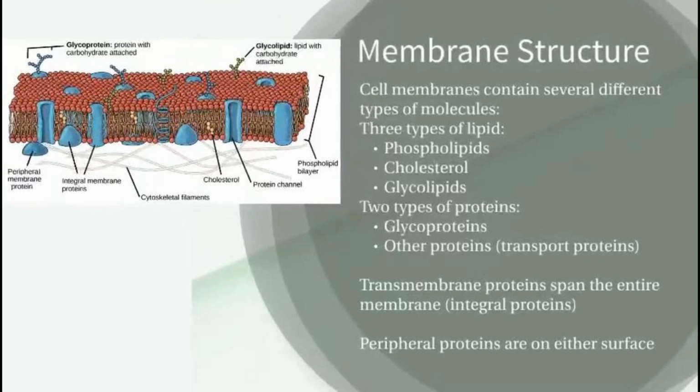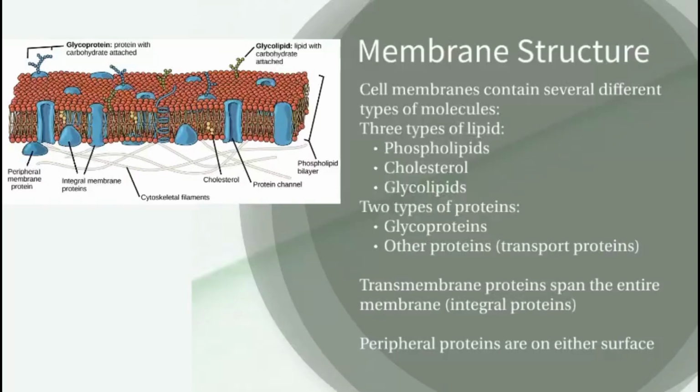So we have channel proteins and we have carrier proteins, and I'm going to go into more detail on those two in a minute. Each transport protein is very specific to whatever molecule it is trying to move in and out of the cell. So that's very important to remember, that not all transport proteins move the same things. They're very specific for whatever molecule you are moving in and out. And transport proteins really allow the cell to control what goes in and out of the cell, which is very important. I'm now going to go over how substances can move in and out of the cell with reference to these transport proteins, but also via diffusion and things like that.